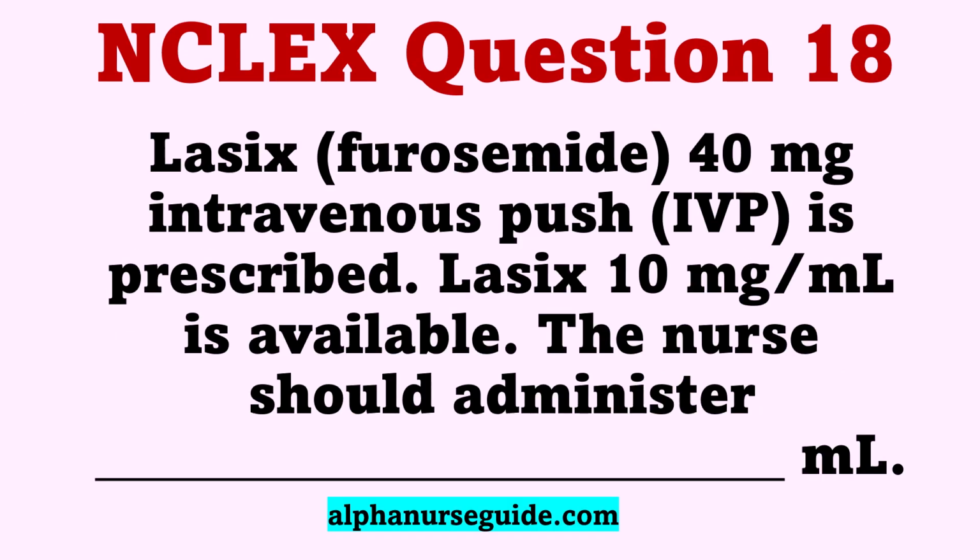Lasix 40 milligrams intravenous push is prescribed. Lasix 10 milligrams per 1 milliliter is available. The nurse should administer blank mL. The correct answer is 4 milliliters. The formula is desired amount divided by what is available times quantity equals amount to administer. 40 divided by 10 and multiplied by 1 equals 4 milliliters.